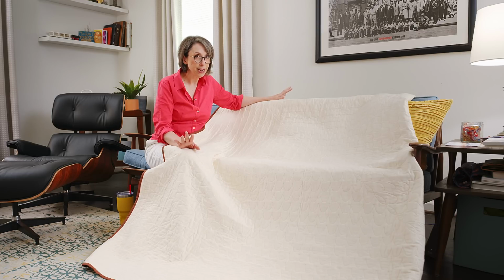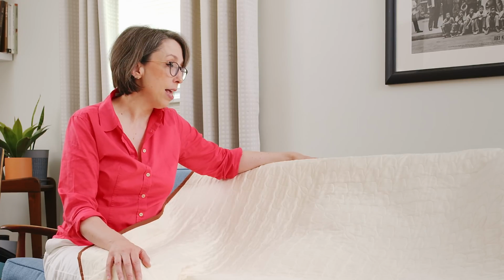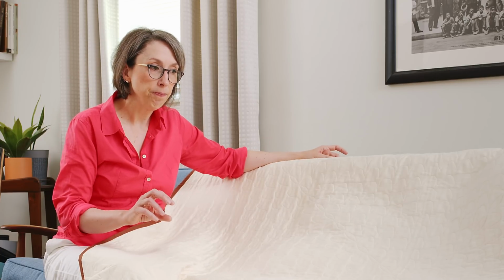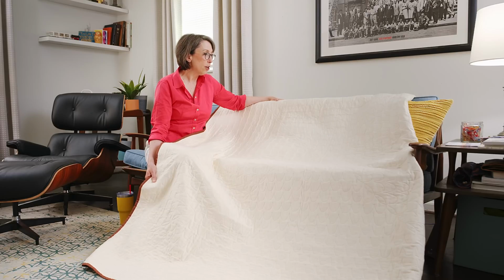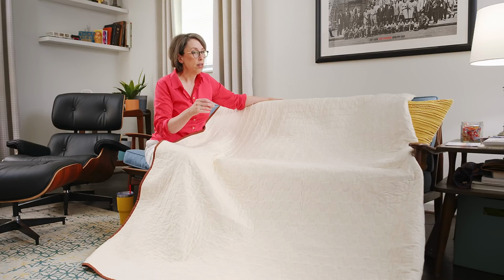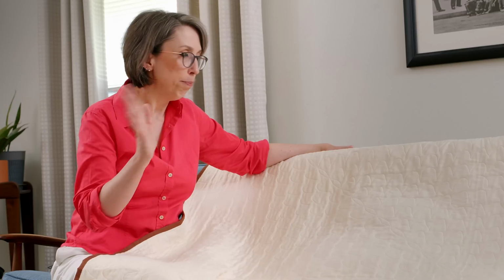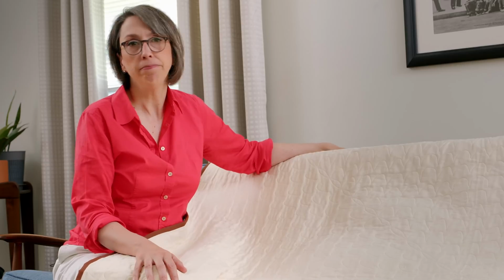Before Kyle and I made the commitment to work together on this again, I asked, how do you feel about using sheets in the backing? Because I know there are some long arm quilters that don't really love working with sheets as a backing. I've been told it's because sometimes the thread count is very different than the thread count of quilting cottons. If it's a very tight weave, a high thread count, it can pose potential problems if the front and the back are not similar. I've also had other long arm quilters who have the attitude of, if you have a sharp needle, it doesn't really matter. I don't know because I don't do that, so I have no opinion about that. But I did ask, and he was like, oh yeah, that's fine. I'll make it work.